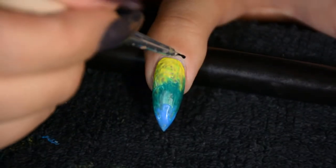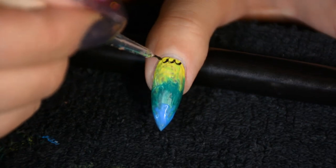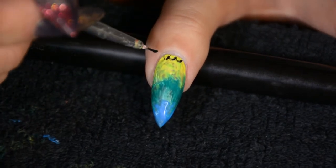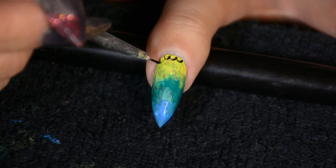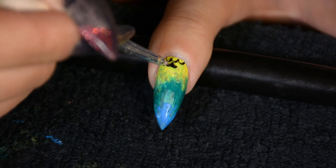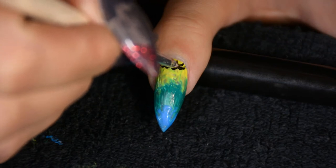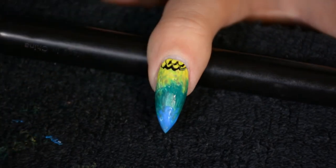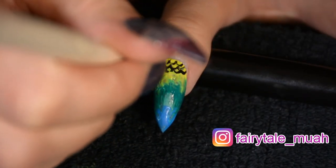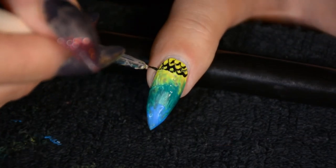Then once it's dry it's time to start on the scales — or at least, as you can tell from my blue paint it's not fully dry yet, but as long as it's dry enough that you won't drag the bottom layers around when you apply the scales, that's fine. I'm just using the very tiniest brush I have — my brushes are actually from eBay, really cheap — and I also chopped this one up so it has about three hairs left. I dampened it a little with water before putting it in the paint just so the paint is as runny and thin and smooth-going as possible, because the smoother and thinner the paint is, the thinner you can make the lines, and that's really what makes this look great.